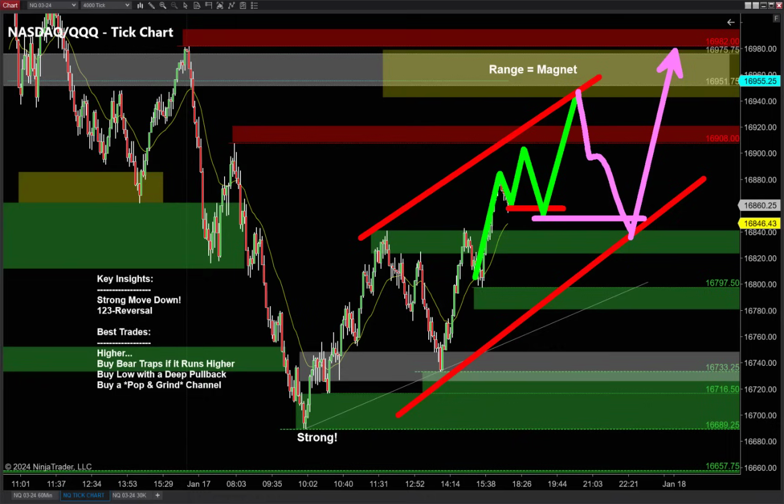So if the buyers do get their hooks in this thing, if we do start getting that squeeze, that reversal we would love to get tomorrow, we don't chase it. We wait for that pullback. And again, this will usually be a 2-legged pullback. And when I say 2-legged pullback, by the way, 2-legged pullbacks are very simple. You want to get under the moving average and look for a measured move. All right. So when I say 2-legged pullback, okay? Get under the moving average, and look for a measured move, okay?